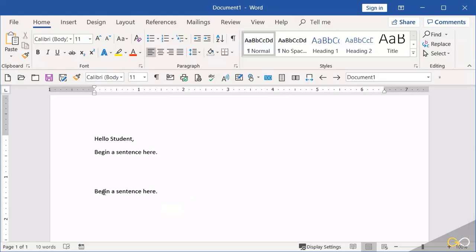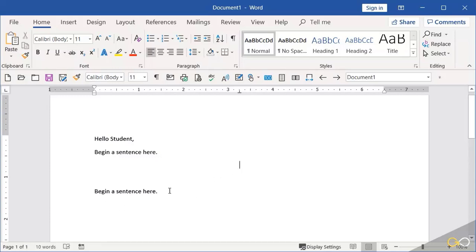Now another thing I can do is maybe I want, in this big space between these two sentences, a centered title. I want to place a title. So I'm going to float my mouse in about the center of the screen, and I'm going to double click. Click, click. I just placed my insertion point in the center of the screen. Now it might not be exactly center, but it's pretty close. Now there's another way to do this as well.